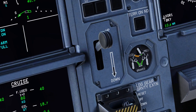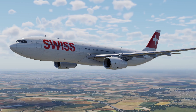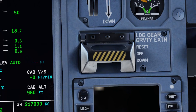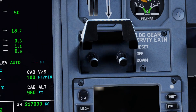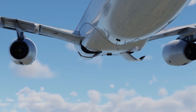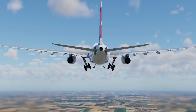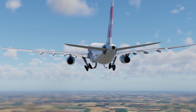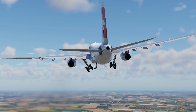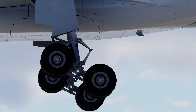Moving on to number three: landing gear failure. If the gear was to fail to release and drop down when the crew used the gear lever, they have another option. They can opt to use the manual release handle, which will unlock the landing gear doors, and depending on the type of aircraft, whether it's using hydraulics or electrics, it will release the hydraulic pressure holding the gear up, and gravity will be used to lower the gear. In some instances, the airflow can be used to assist the pilots when they yaw the aircraft left and right to allow additional pressure on the gear to lock it into place. For the nose gear, there will be springs in the system to provide additional forward momentum to lock them into place.